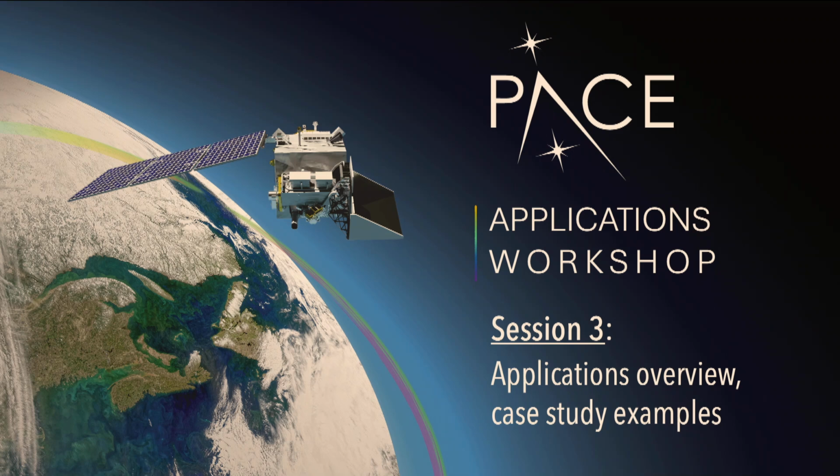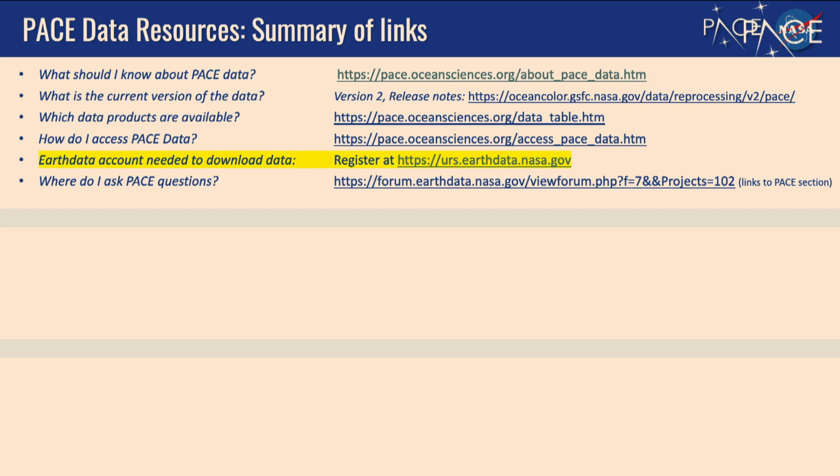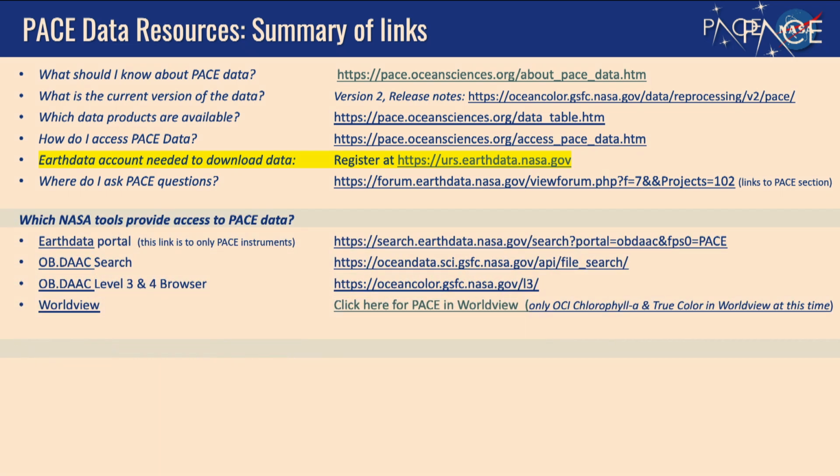I think that's good because so many people said, "Where do I get PACE data?" People actually said that in the registration. So I want people to know what kind of resources are out there right now. I'm going to just help underline it all. This is a slide that has a summary of links with questions like, what should I know about PACE data? What's the current version of the data? Questions like this that are really useful for getting started with the data.